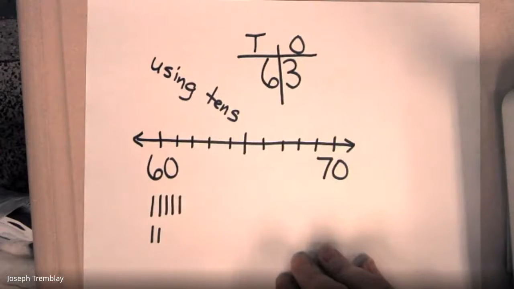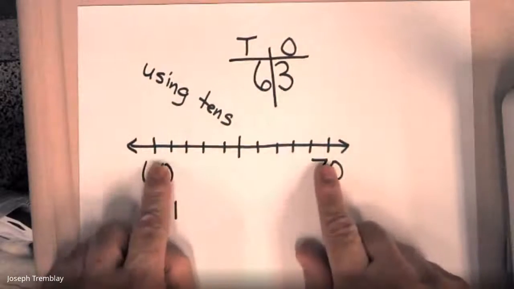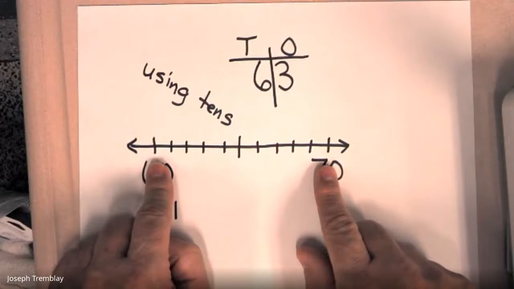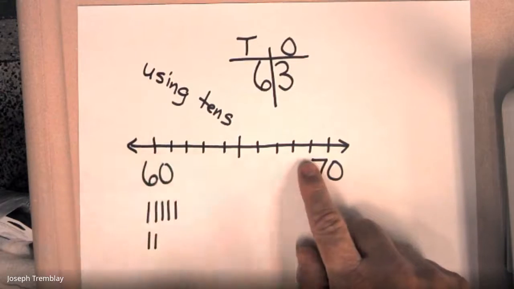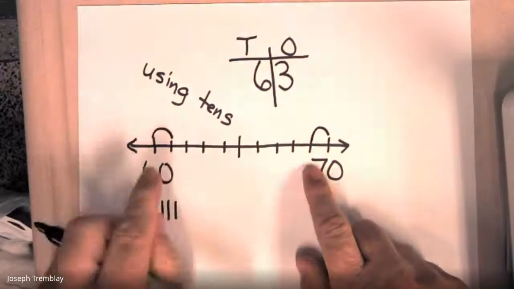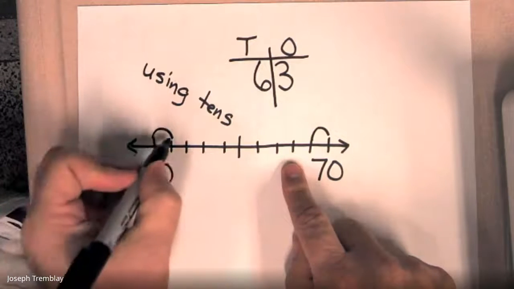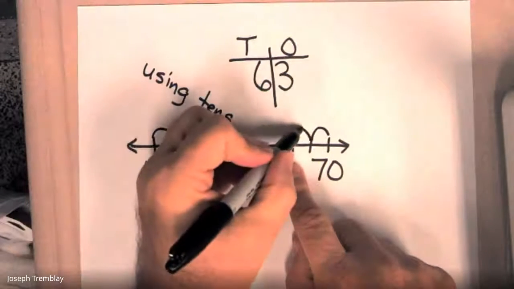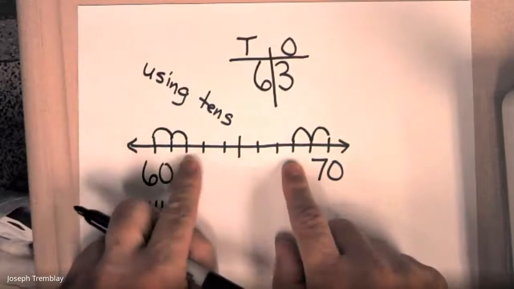Now, to find my midpoint number, all I do is count backwards. Watch. I put my two fingers on the 60 and 70, and I go back in one step. I move both of them over one, and I can draw a jump for that if I need to. Then I come back again, and I can continue to draw my jumps coming back towards the middle, because the midpoint is going to be the one in the middle. And I move over again.